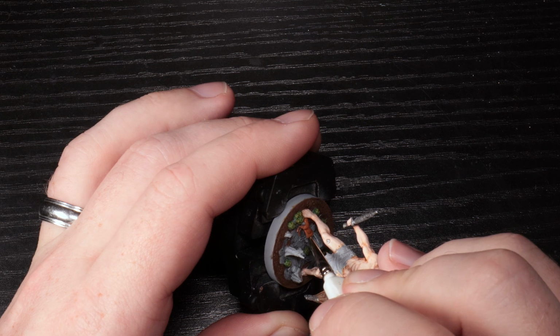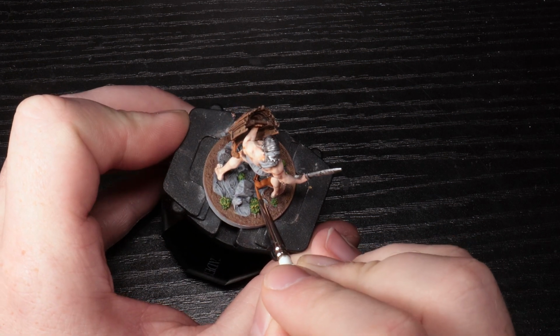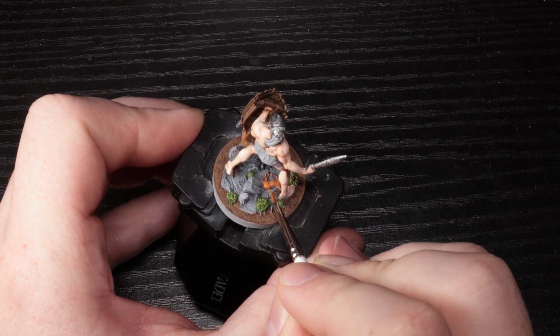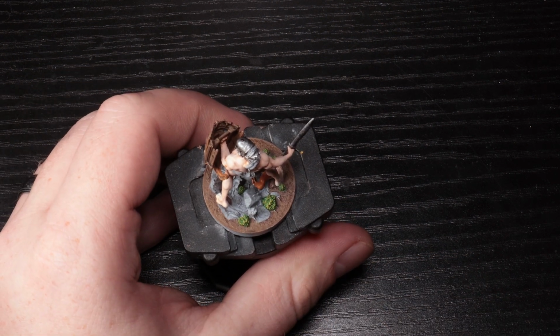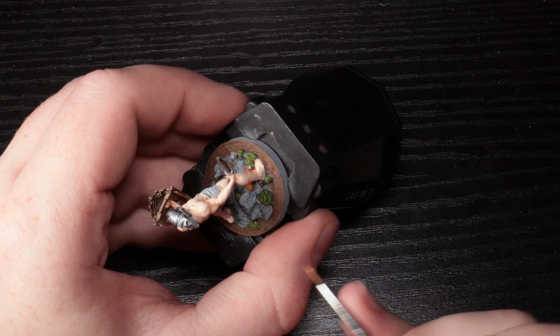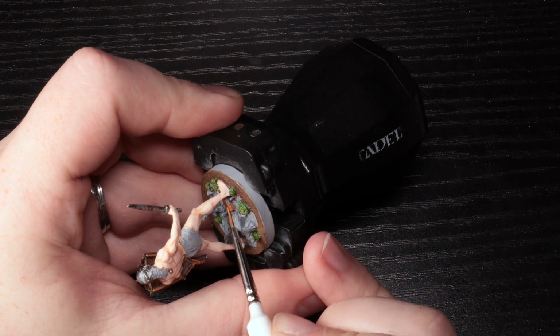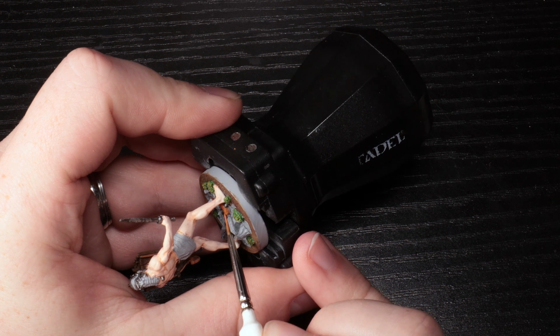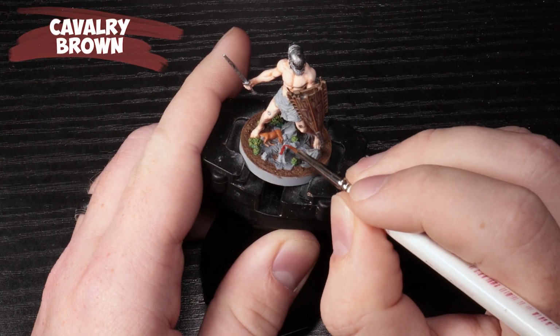I did look up horses, and at one point I was going to actually do some wet blending on the horse, even to kind of make the top side of the horse, if it was standing up, a little bit darker. But with the position of it right next to his foot between some rocks and some trees, and just the scale of it, I wasn't going to put myself through that, so I just base coated. Didn't even put a wash on it. I think it still looks great.